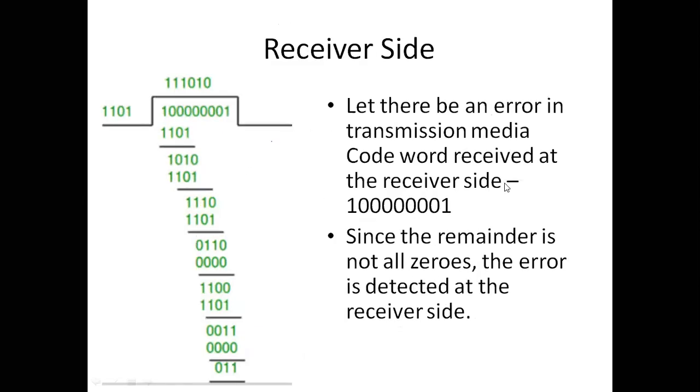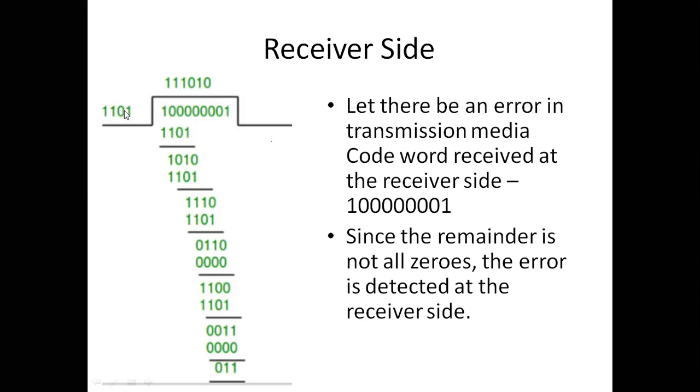So at the time of receiver, on the receiver side, the receiver may receive a message like this. So one bit is missing here. 100100, instead of that, all zeros, and finally 1 is there. So at this time, there is an error. How do we have to find this error?